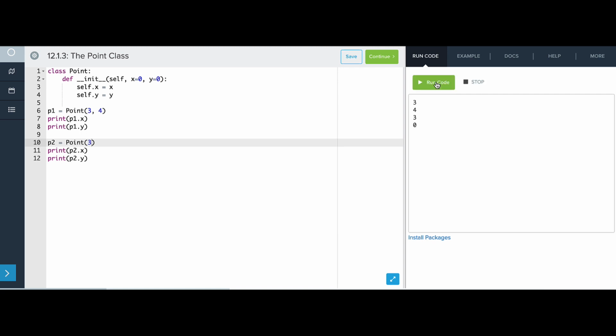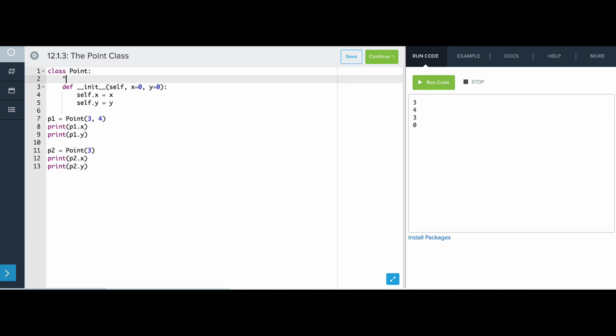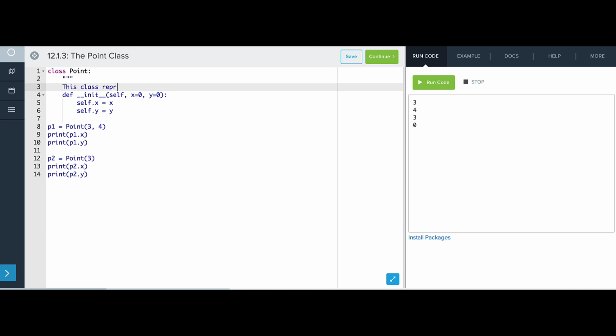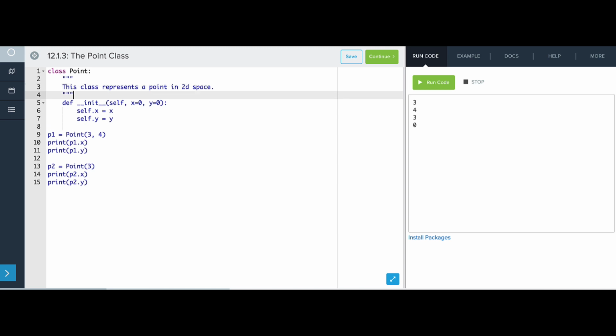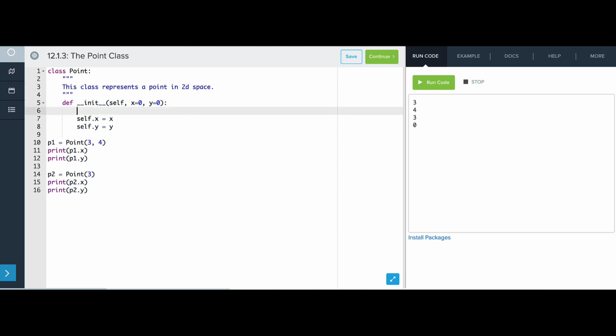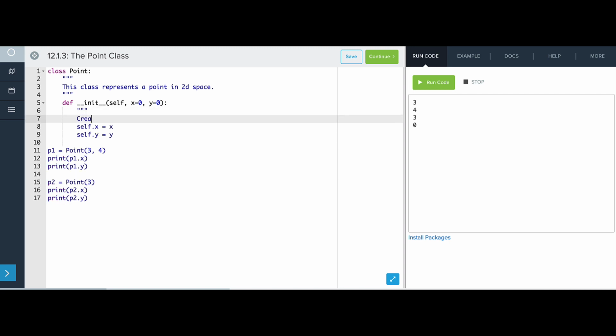When you make a class, it's a good idea to include a comment in the class that describes what the class is. So I'm going to say this class represents a point in 2D space. And I'm going to put a comment above the init method. Create a point with optional x and y arguments.